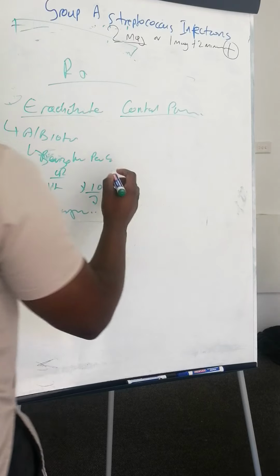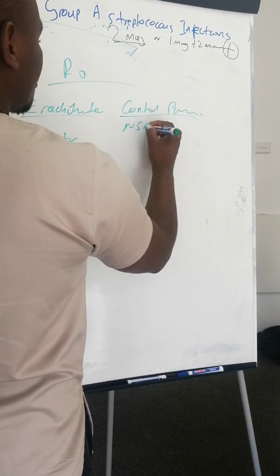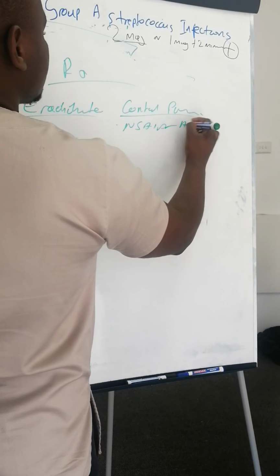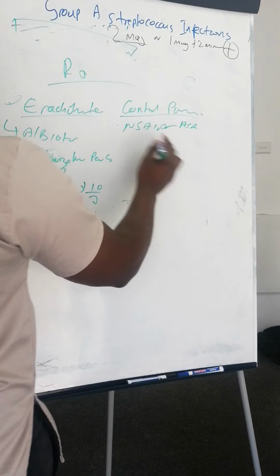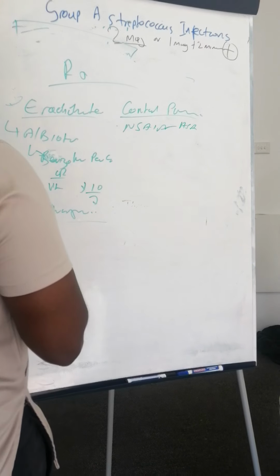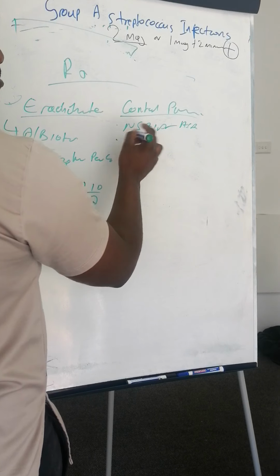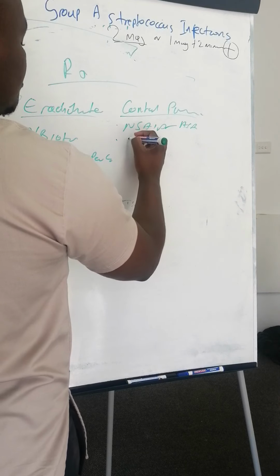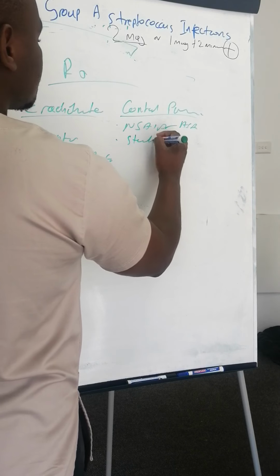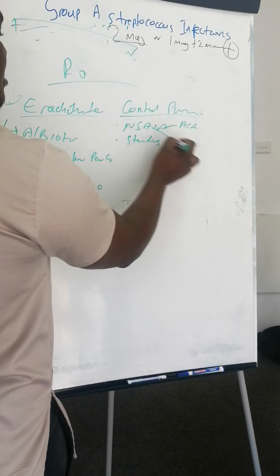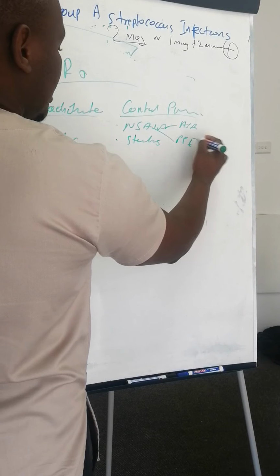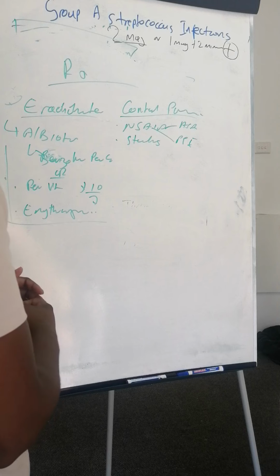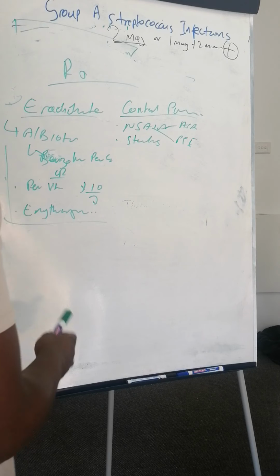Then how do you control pain? NSAIDs are your drugs of choice. Most studies use aspirin. For those that do not respond there, or they've got other problems related to aspirin, maybe ulcers, you can give them steroids too. Or you can give them NSAIDs and give them PPIs like omeprazole, lansoprazole, things like that.